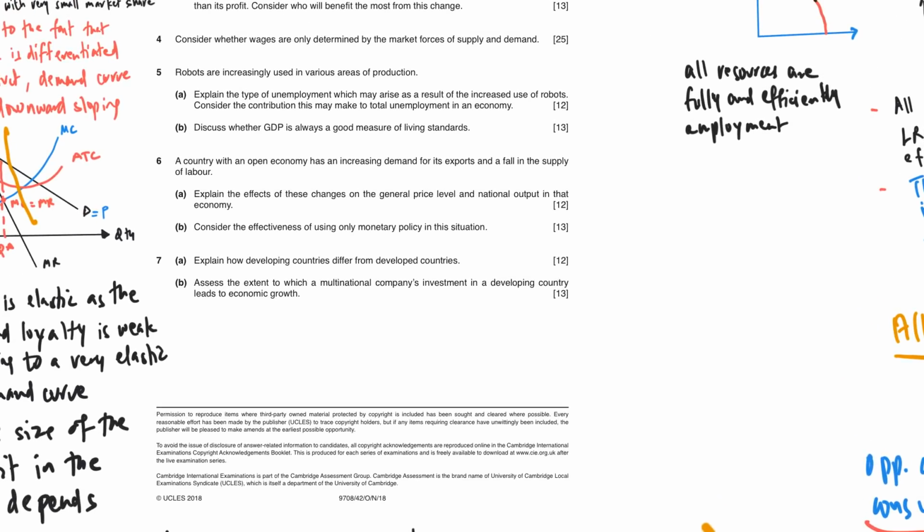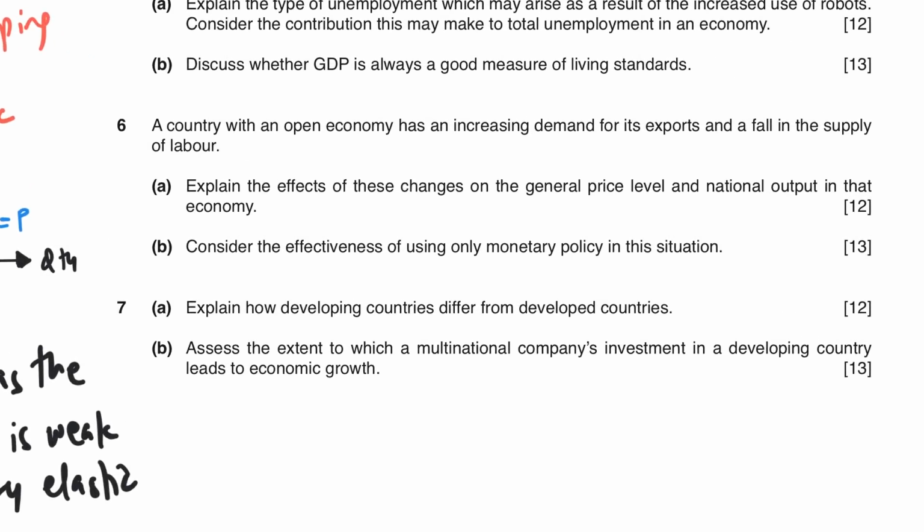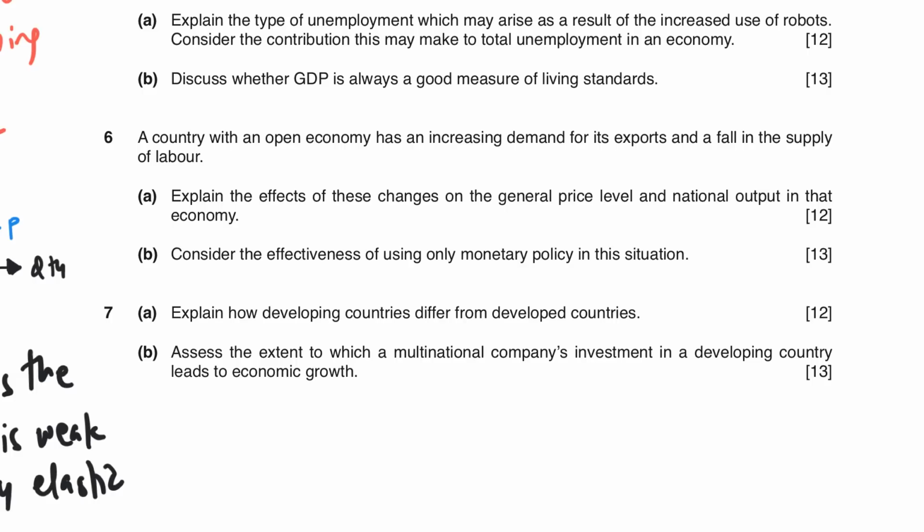Then we talk about other issues when we look at using monetary policy only. When you use only demand side policies, monetary policy can be not effective in a fixed exchange rate regime where they're trying to manage something else. Probably fiscal policy will be useful if the country has a fixed exchange rate regime, or if interest rates are used to manage the exchange rate. The second thing you can talk about is that monetary policy, or demand side policies, may have time lags, so their effectiveness shows only after some time.